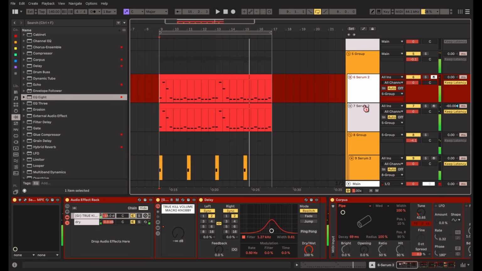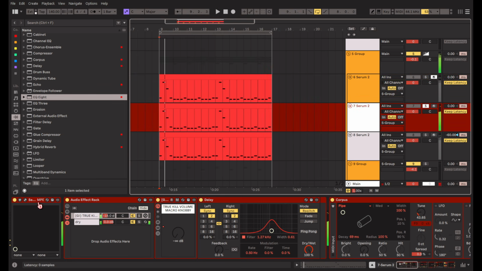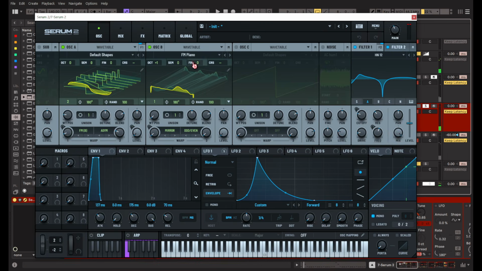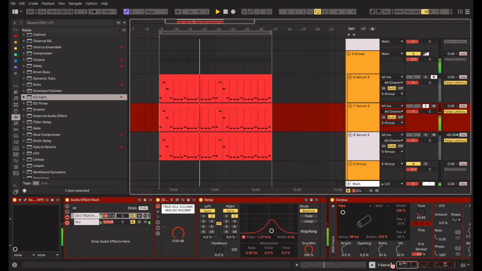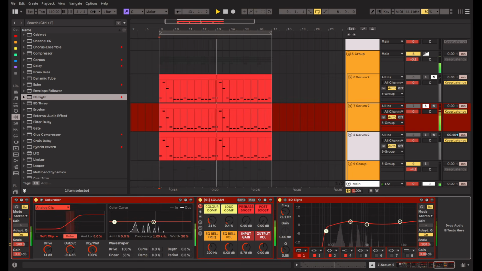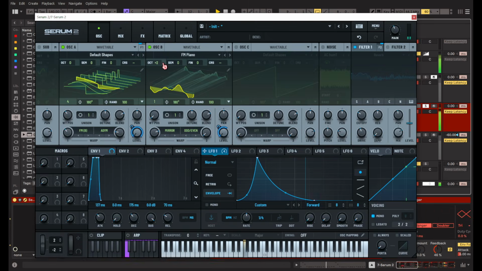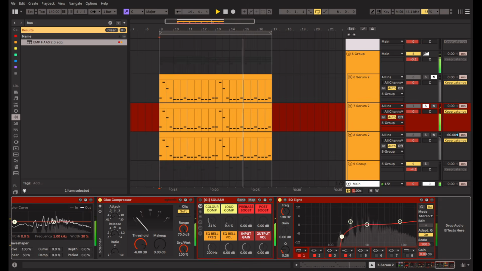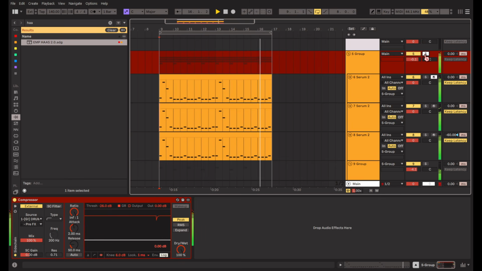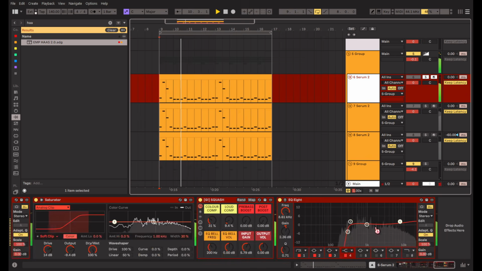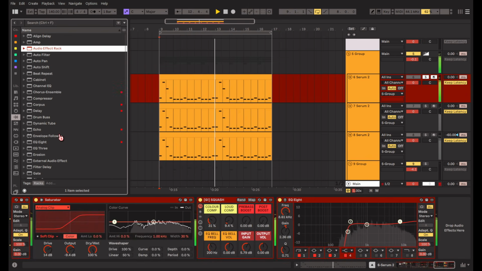You know what, let's do one more, just one more layer. We're gonna emphasize that tonality that this has got. Yeah, let's keep everything that's there. Remove this. And this needs to be tamed with some compression, just a little bit.